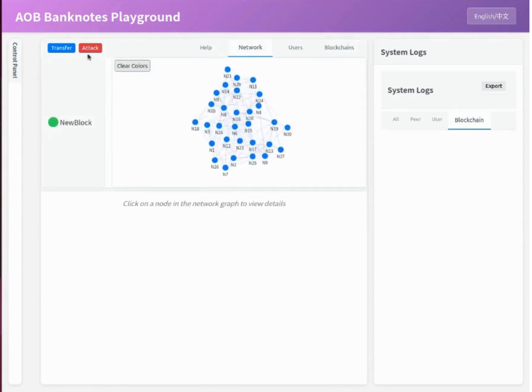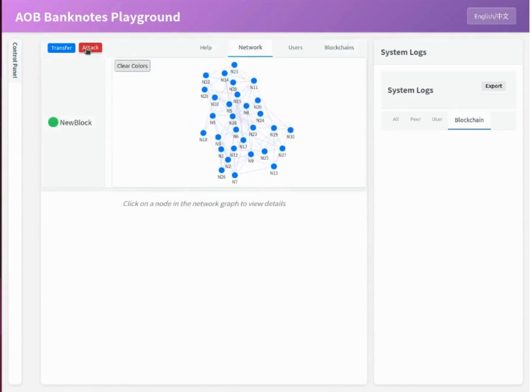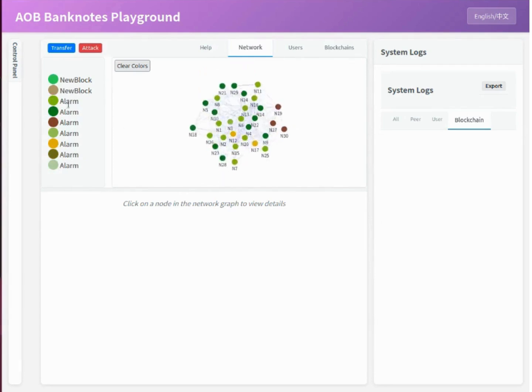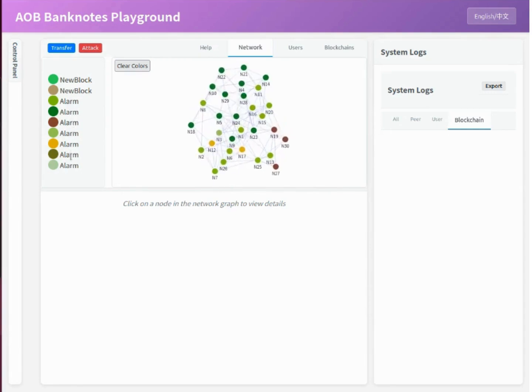Now let's test a double spending attack. When a forked block is released, it fails to spread and instead triggers an alarm. Each node that receives the forked block broadcasts an alarm. Any node that receives the alarm first blacklists the attacker, then checks the earlier block status. If it wasn't trusted yet, it will never trust that blockchain again.